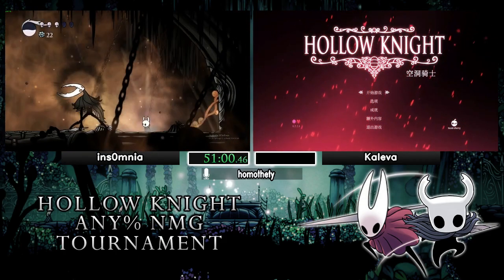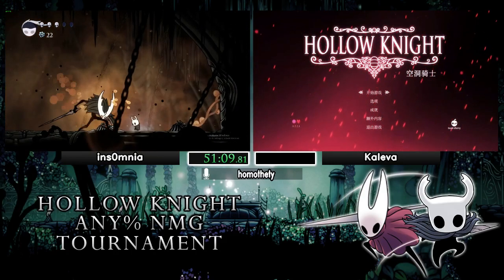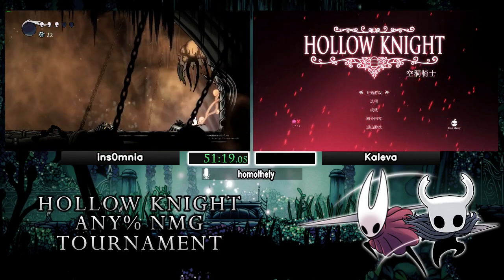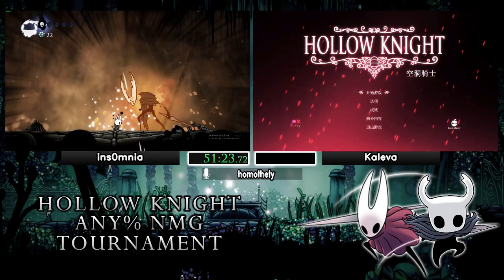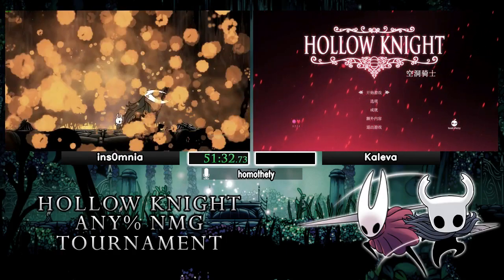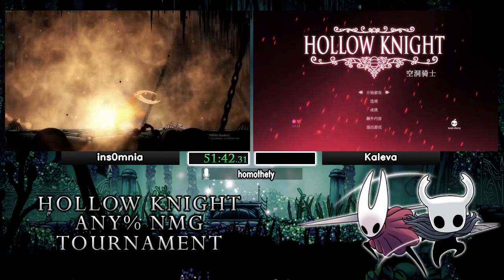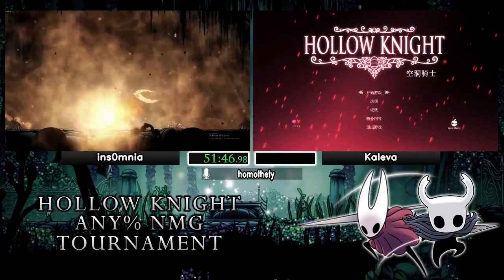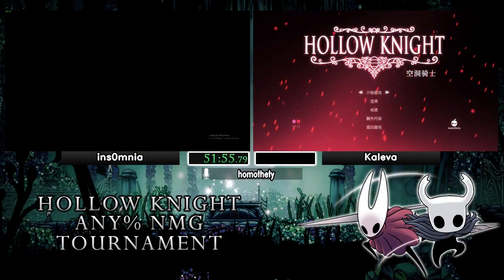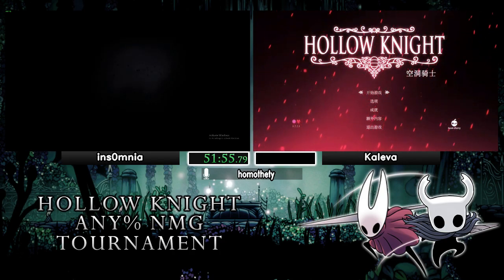Okay, no scream skipped, not too surprising. Probably a better idea to just conserve health at this point. Hollow Knight is very close to being dead by this point. Just a few more fireballs. Alright, and I guess that's GG and a rage quit for ins0mnia.